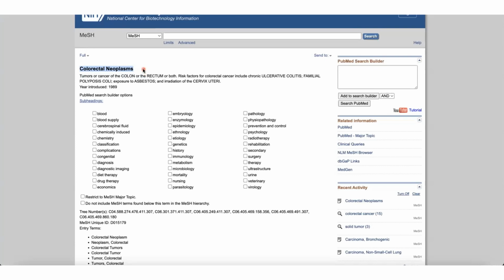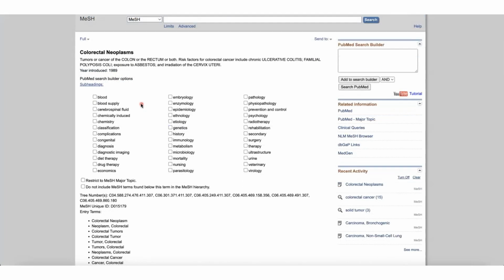You'll notice on this page for colorectal neoplasms, it provides a definition. Underneath the definition, you'll see subheadings, and these options are here to narrow the search. For example, I just clicked genetics, and if I were to perform this search, it would show me everything about the genetics of colorectal neoplasms.